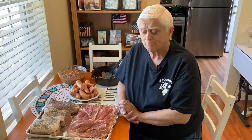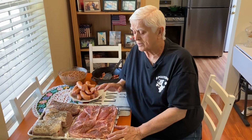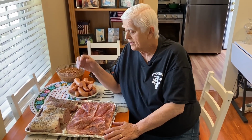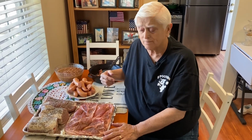A lot of times the lid's going to be up, because I want the fire to be hot. Today I'm going to fix these pork steaks. I'm going to color them up, throw them off to the side, let them get tender, baste them, sauce them, and put them back on the grill over the fire. These pork loins, I'm going to color them up, throw them off to the side, taking them to about 140. That's the only thing I'm going to temp, and then I'm going to pull them.